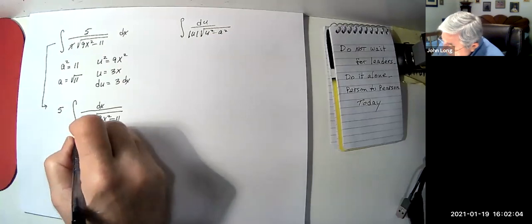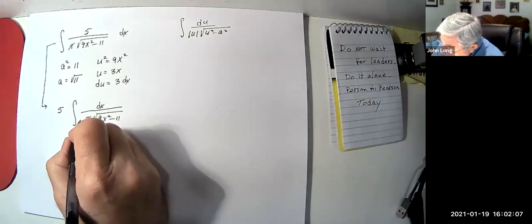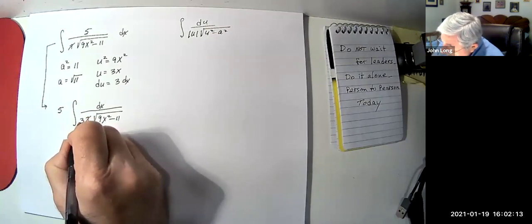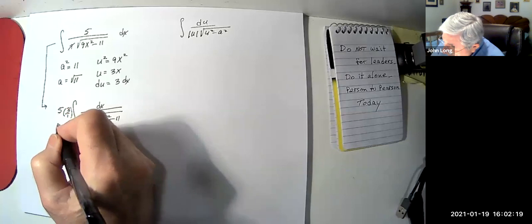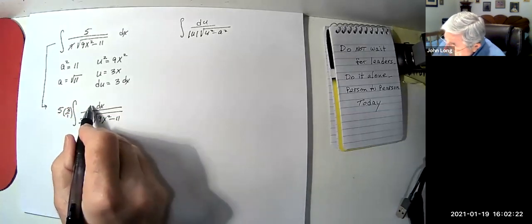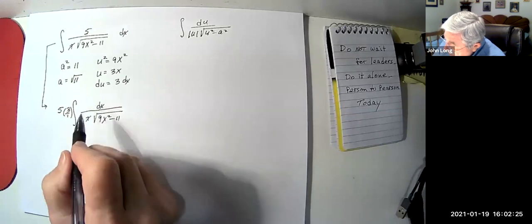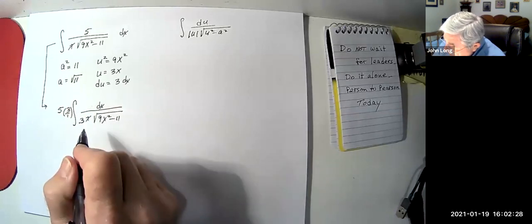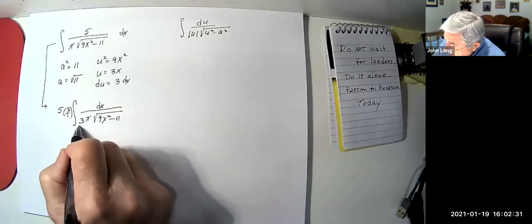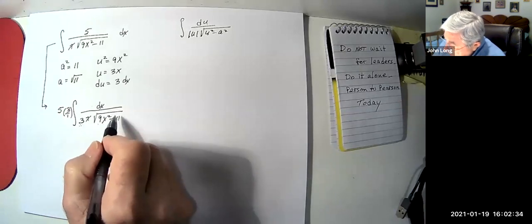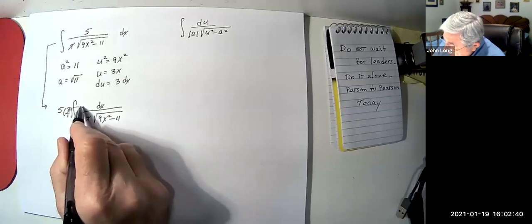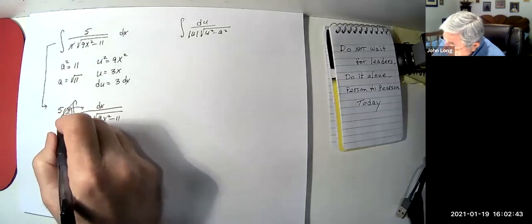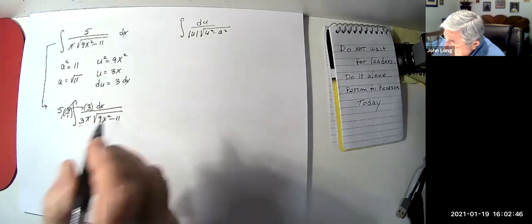Now, you see, what we were going to do is get the 3 here, but if we put a 3 out here, that's in the denominator. And that means that we need to put a 3 over 1 out in front of this, because that's like putting a 3 in the numerator here, but we don't want that 3 in the numerator, do we? Or do we? We put the 3 here, we can do it out there, so now we have u and all of that. But then we say, do we need a 3 in the numerator? Oh, I don't want to put that 3 out there. I'm just going to put him back in here. So rather than putting him in there, put him in here. That's where he belongs.